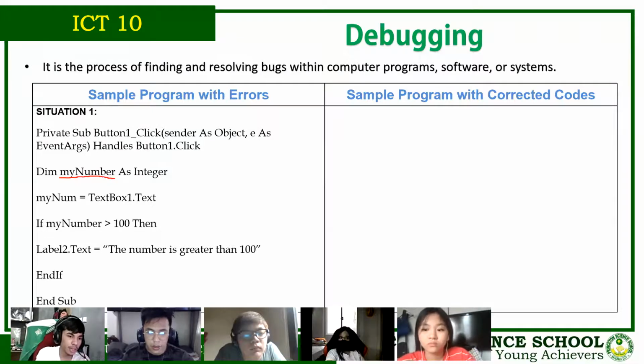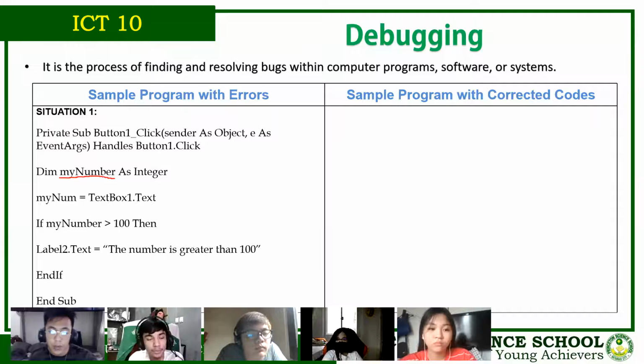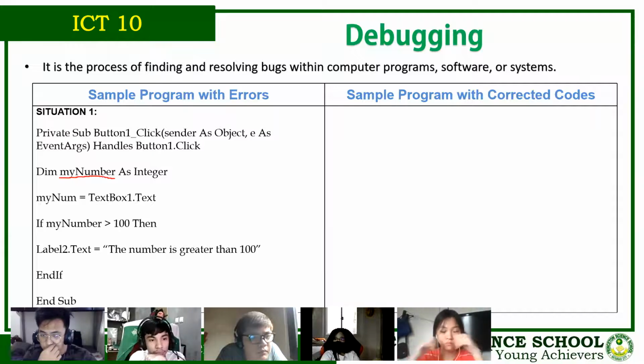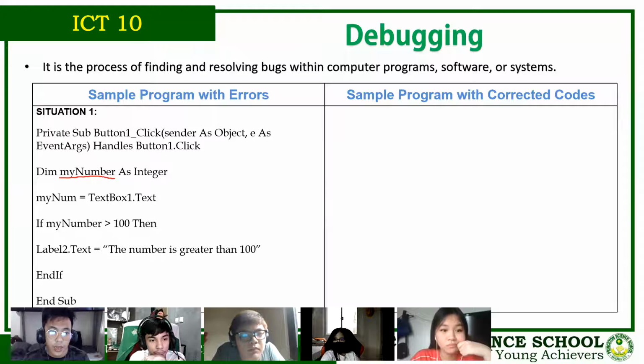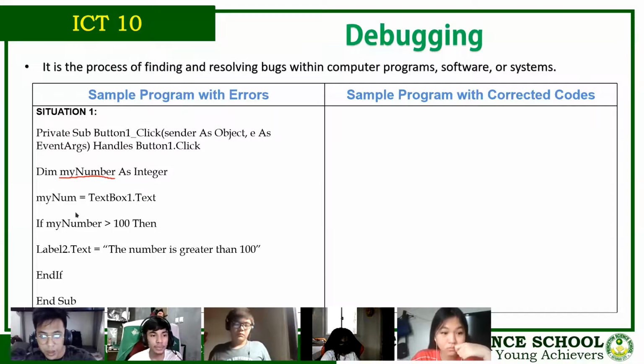It should be my number, the same as how it's declared. So from what was declared, the variable was different. Once the debugging occurs, it will identify that the variable is not the same as the declared one.